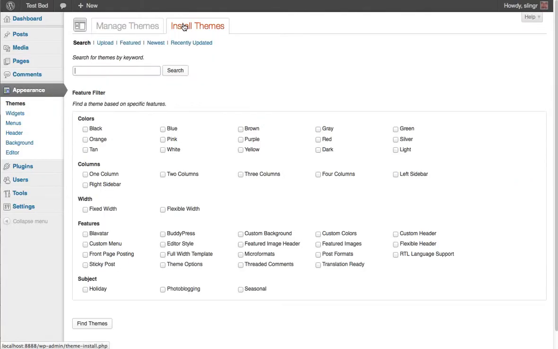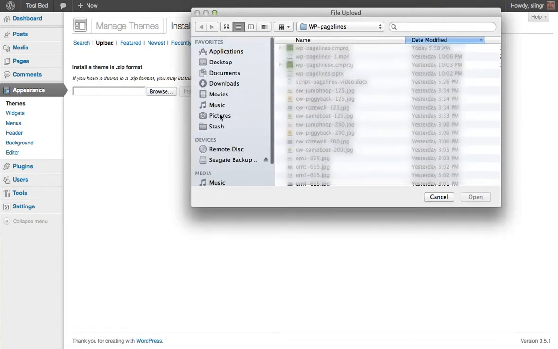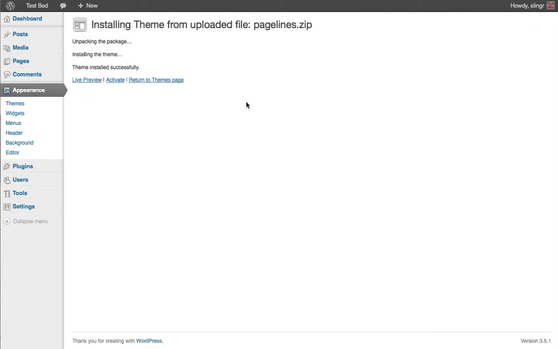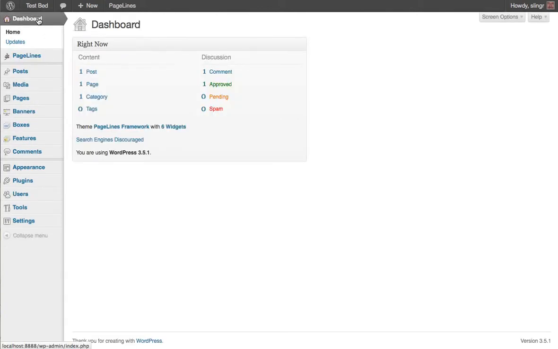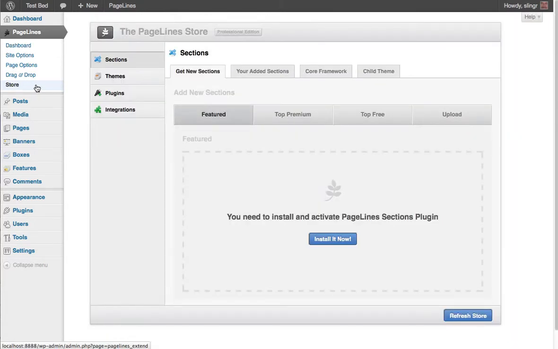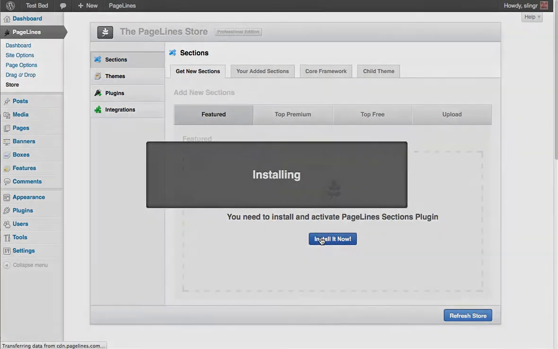After purchase, you install and activate Pagelines just like any other WordPress theme. You can see now in the dashboard a new menu item for Pagelines and a few others that I'll go over later. However, there's a bit more you have to do to get Pagelines fully installed. Because the framework consists of individual sections, or modules, and some Pagelines specific plugins, I need to install these individually to get the functionality I want to demonstrate.